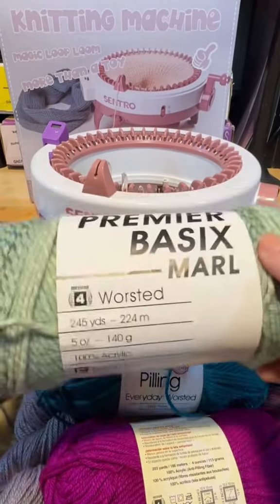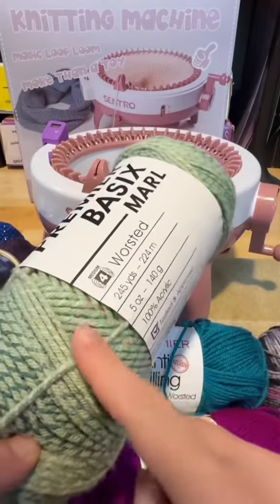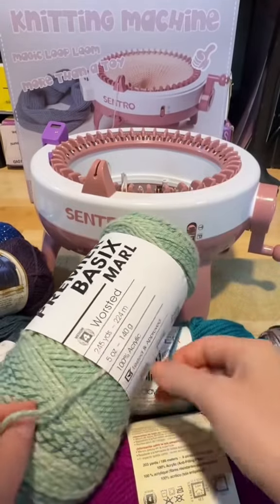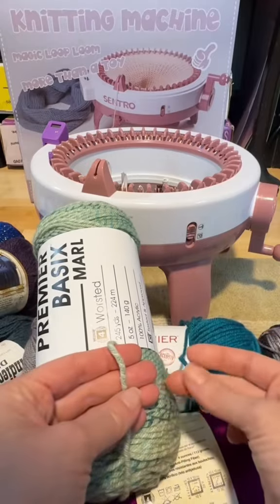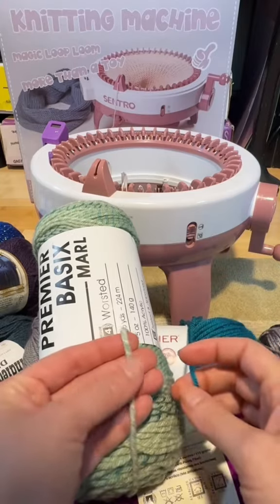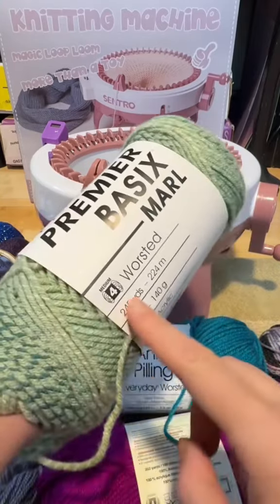But a warning when you're looking at number 4 medium weight yarns: this is another Premier yarn that says it's a number 4 worsted, but this yarn, when you feel it, is thicker than its other number 4 option, the anti-pilling. So when you're feeling the yarn, you want a thinner number 4 worsted weight yarn. This thicker one that has a tighter twist to it gets jammed up in my machine and I get a lot of tuck stitches.